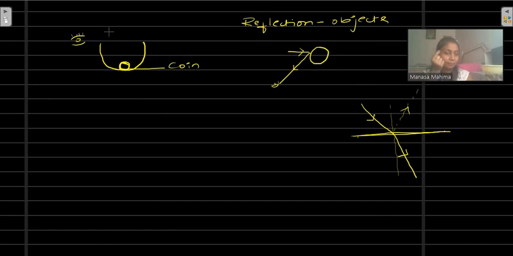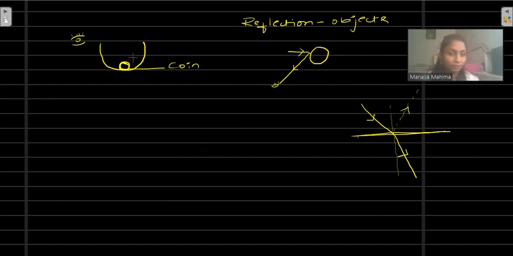Okay. By pouring water, what can I see? I can see the presence of the coin inside this cup. I am not seeing it like this. I am seeing it obliquely, by keeping the cup in this direction. If I keep this cup in this direction, I can see the coin, a little bit. When can I see the coin? By pouring the water inside this cup. See what happens by pouring the water.